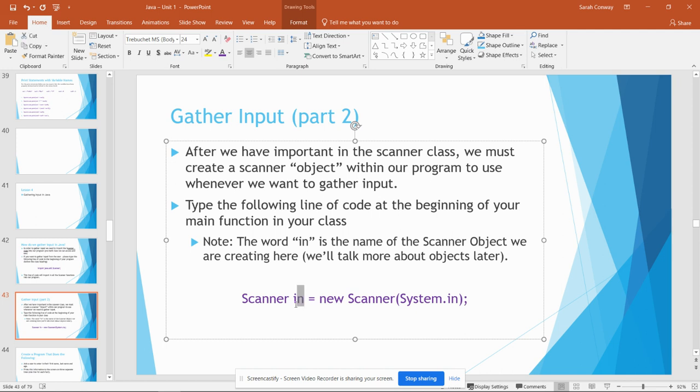Now, this word "in" right here, we are just using as the name of the object. So you can change that to be something else. I tend to be very consistent and leave it as "in". But again, what this is doing is creating a scanner object. And we're going to talk more about objects later in this course. But in order to use and gather input, we need to be able to write this line of code.